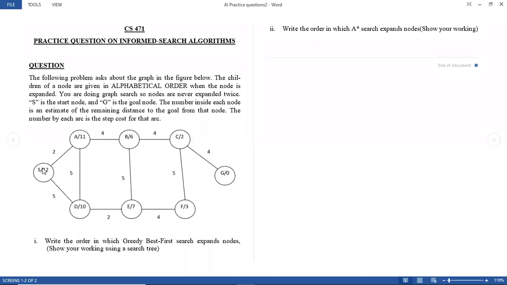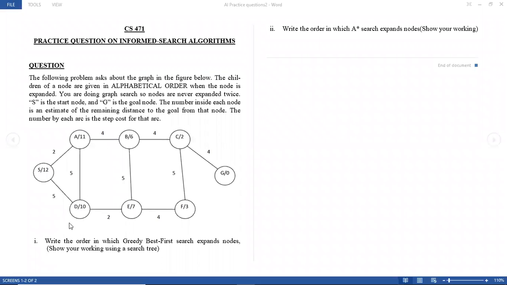The children of S are A and D. The estimated distance from A to G is 11, the one that is shown inside the node.